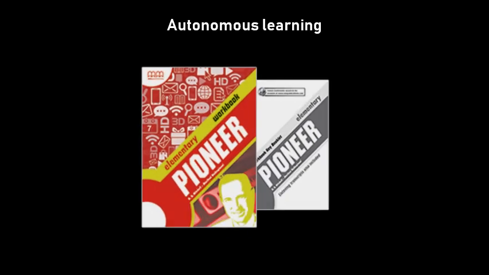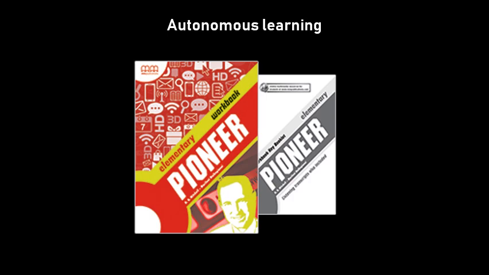With autonomous learning, we can go a lot further, but a lot depends on the attitude of your students. For example, you can tell them to correct their own workbook exercises with the help of the answer key booklet. However, this doesn't work very well with many students.